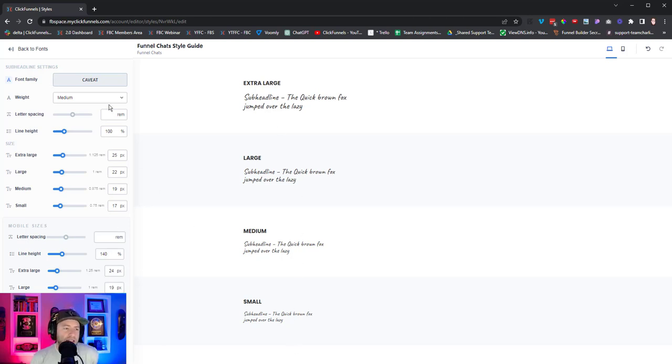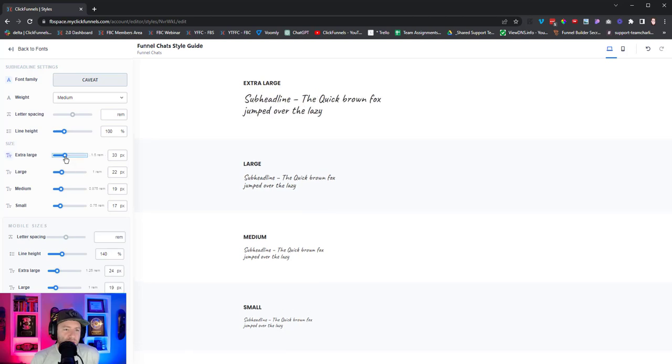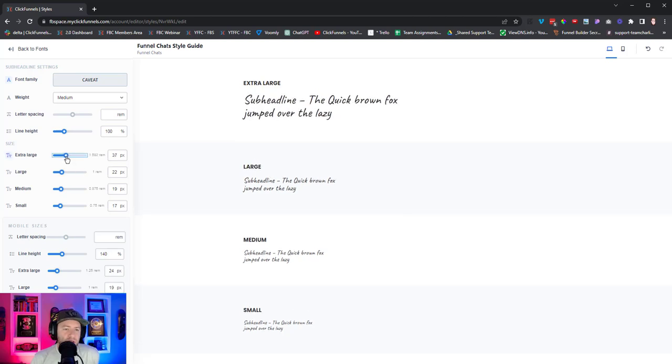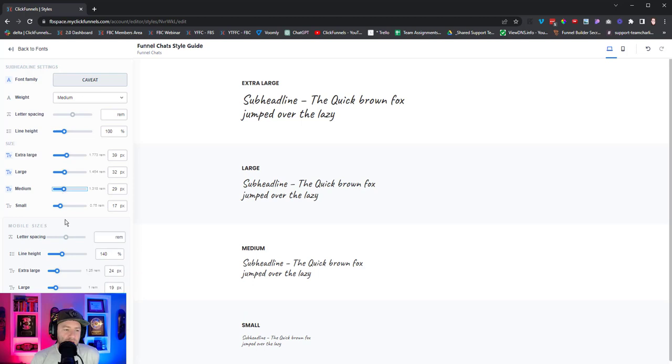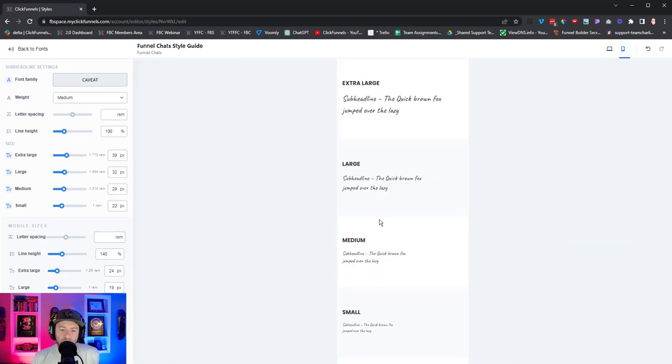But even with these pretty good sizes, a lot of times my large sub headline ends up being extra large, and large ends up being quite a bit bigger. Somewhere around there for me. I'll make my large a little bit bigger. My medium, even my small, it's 17 for a sub headline. That's smaller than most paragraphs I'd probably do. So I'll make that a little bigger as well. And then if we check the mobile version, go through those. But for the purpose of this, I'm just going to leave them.